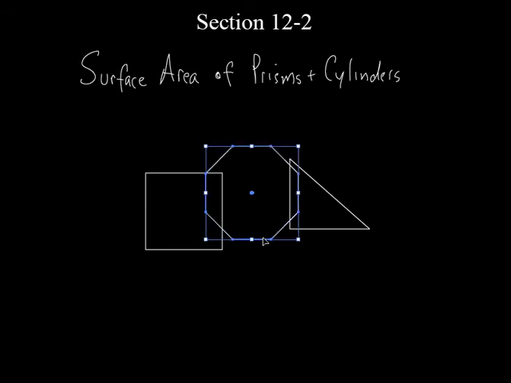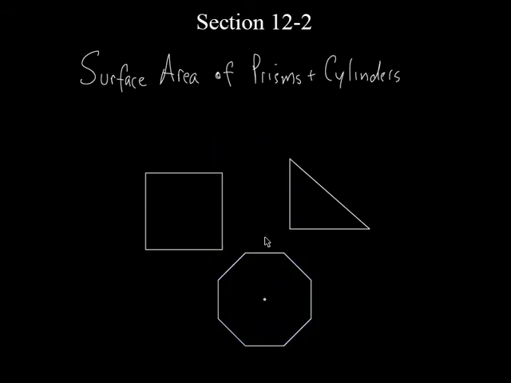Now when I talk about a base, remember we're talking 3-dimension. This is just the base. Pretend this is like an overhead view. You're looking straight down at this thing right here. But it rises up. It's hard to show, because this whole screen is 2-dimensional. But you've got a base right here which is flat and it goes up. So you could have a square that goes up. You could have a rectangle that goes up. You could have any shape on the bottom. But what happens? It goes straight up.